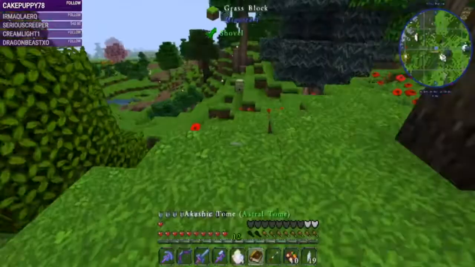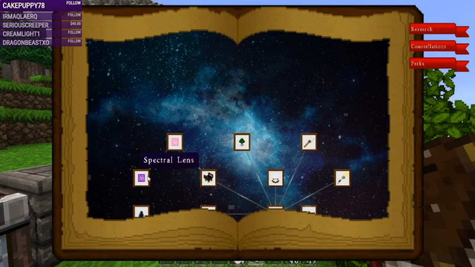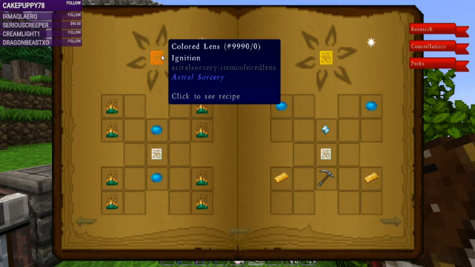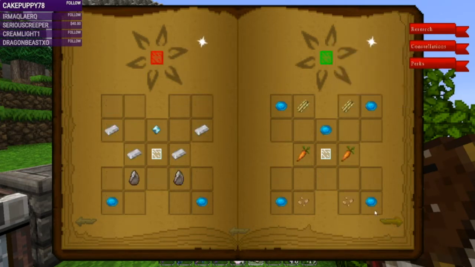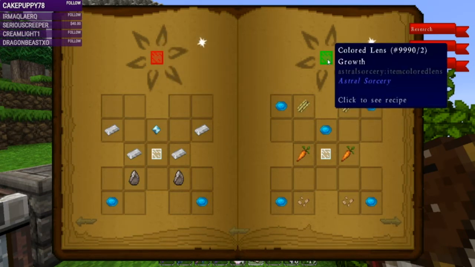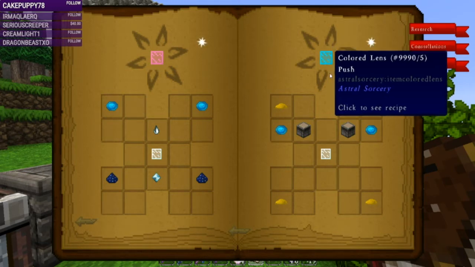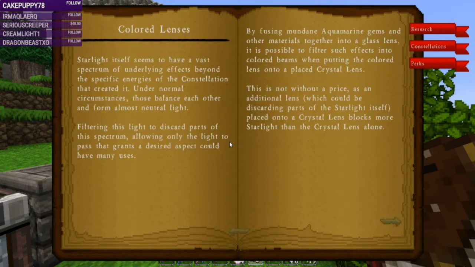So there are some lenses in here that do different things. Colored lenses. Ignition, break, damage, growth, regen, push. What the heck is that one? Are we gonna have to play with them to find out? Anyone know what that one is?